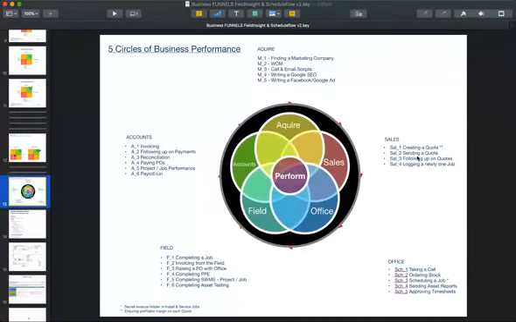Then sales: you need to close that sale. You might have to go out and do a quote. You might have to do a tender. You need to quote a profitable amount. There's no use winning and then losing money. It's not a great outcome. Then your office has a bunch of procedures they need to do. They need to take the call, order stock, schedule your job in, manage your assets, manage your SWIMS.